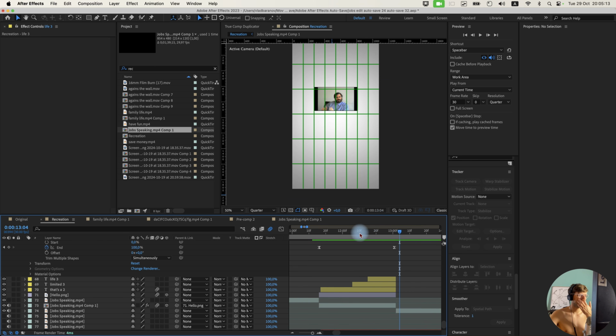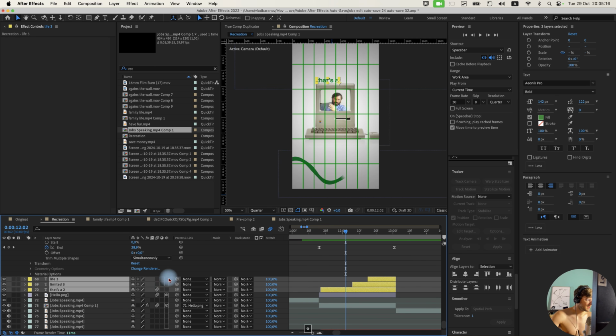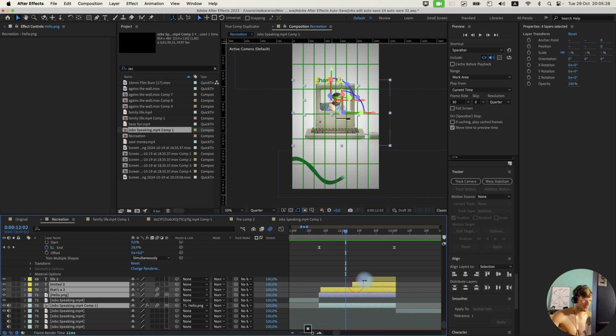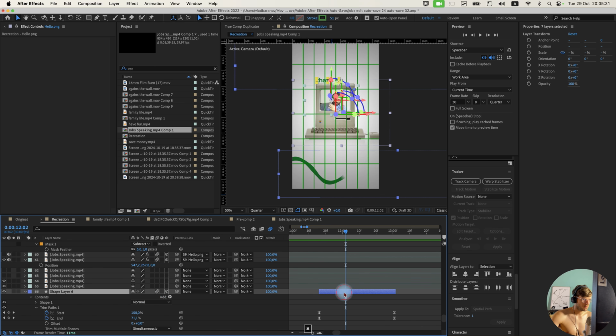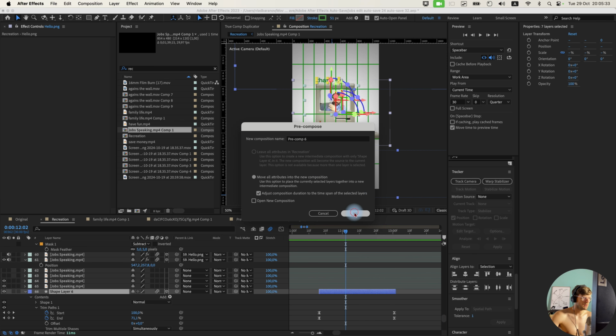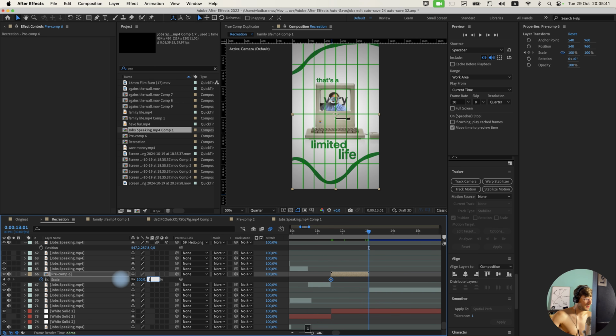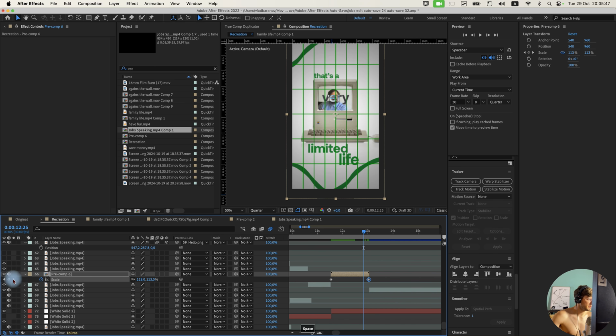But you see, something is still missing. So what's missing is actually some movement of this whole scene. So we can do 2 things here. We can either make everything 3D and create a 3D camera and make it zoom, but I think we'll do it a bit simpler. So we just pre-compose it like this, and we just change the scale slightly. So that 115 maybe, even less, 110 will be more than enough.